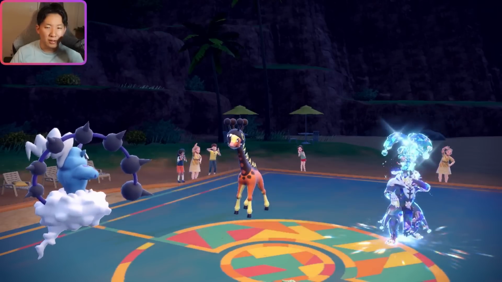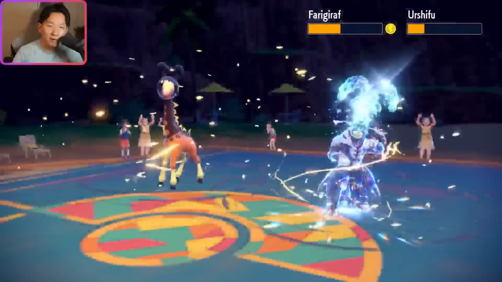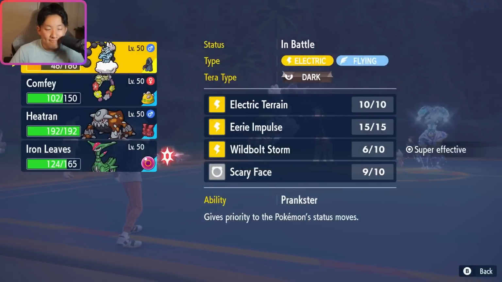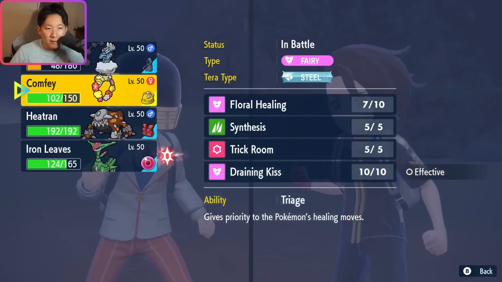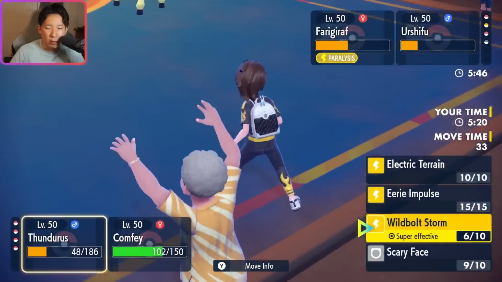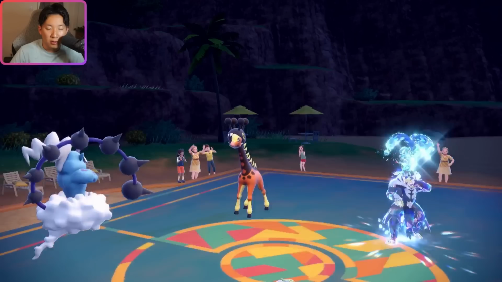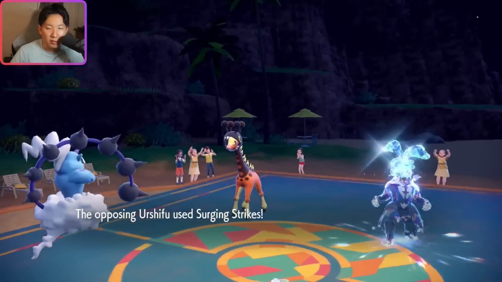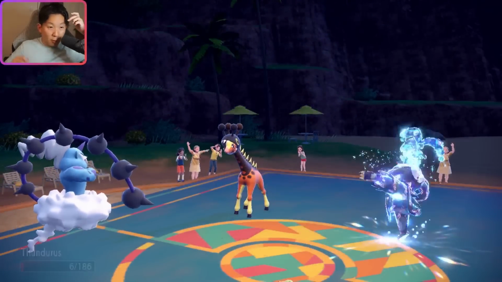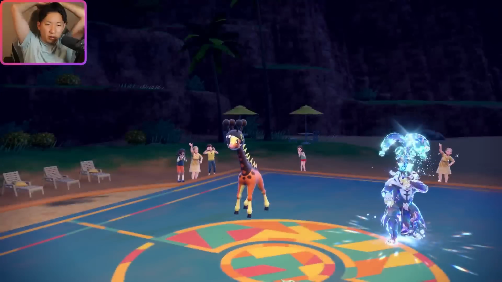Wild Bolt. Let's see if Urshifu dodges this one. Every Wild Bolt is connected, so feeling very lucky with that. This is actually an angle to Trick Room here, I think. You can't knock out both Pokemon. I'm gonna Wild Bolt and Trick Room. There's Surging Strikes again. Yep. I wonder if I went for Floral Healing, whether or not it would have healed up Thundurus enough. I'm not sure.